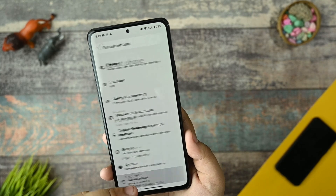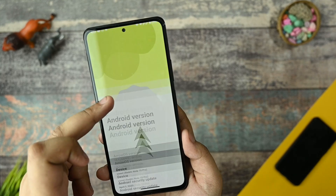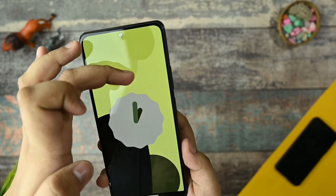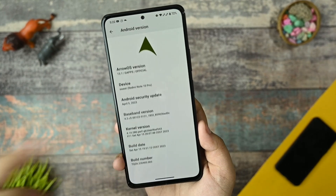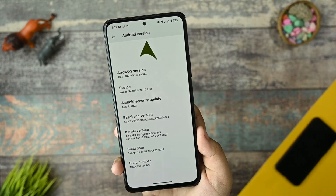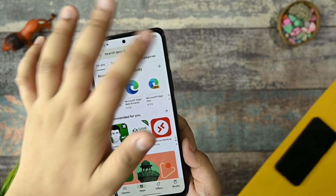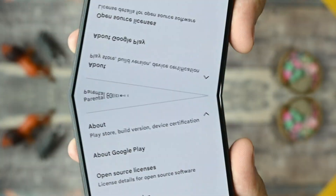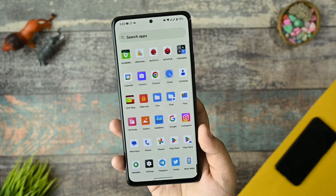This is the About Phone section. It shows the latest Android 13.1 version — or AirOS 13.1 as you can see. The device name is mentioned and we get the latest April 5th, 2023 security update. A perf kernel is being used, which is used in newer devices. The device certification also passes, so no issues with device certification.